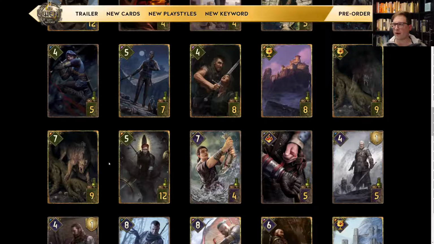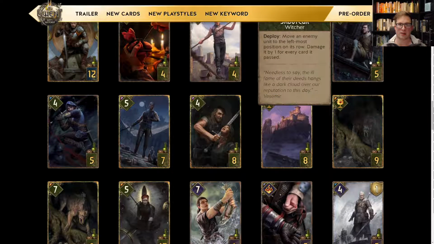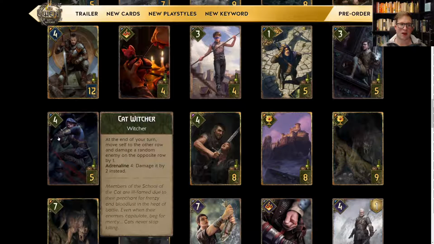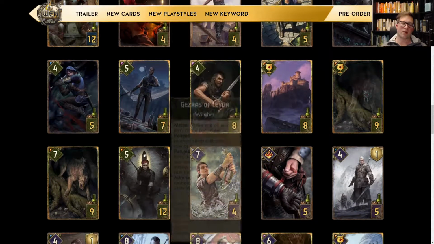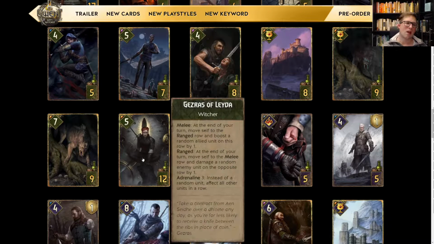Pretty cool, though. I mean, you can get some good value turn over turn and force people to play to the same row and take advantage of them with Catwitcher Saboteur and Brehon. Catwitcher liking them to be on different rows. So just kind of things to think about. They are a little bit wonky in that they can't really decide what they want to do, right?